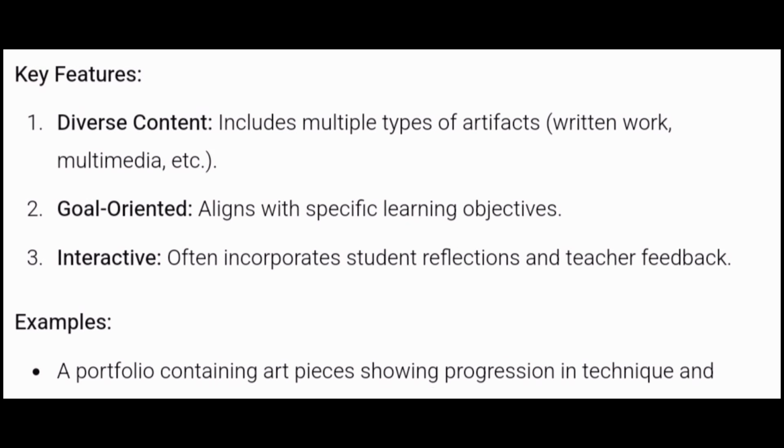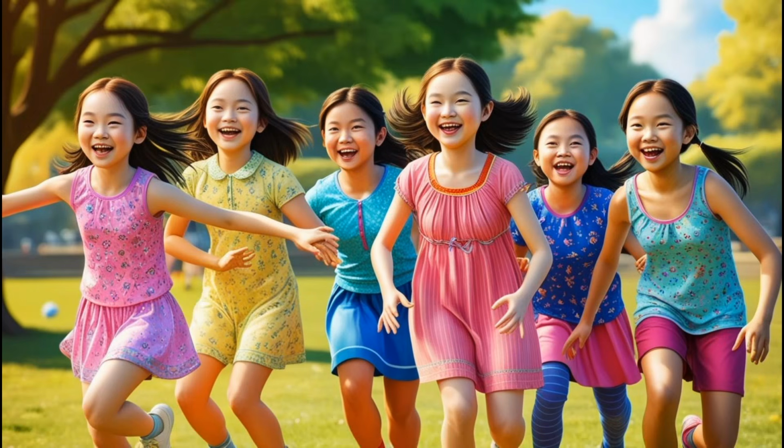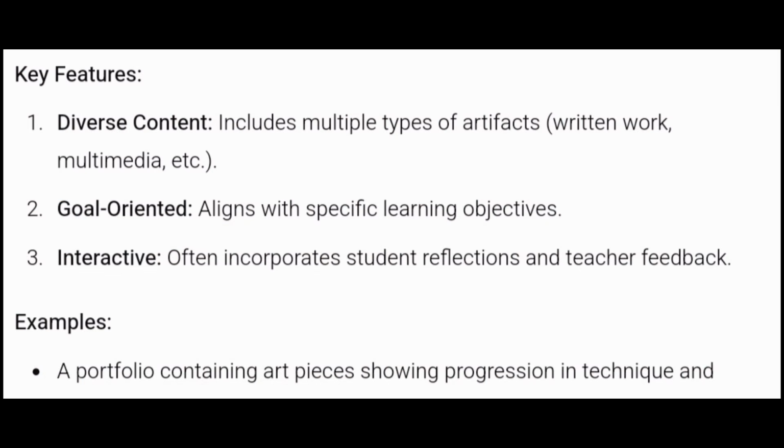Key features: diverse content, including multiple types of artifacts, written work, multimedia, etc. So a portfolio is very diverse, which means it includes a lot of things. For example, written work like essays, or artworks, or multimedia like photos, pictures. So anything which the students have done in school in the form of group activities or in the form of experiments, projects, those things are included in here.